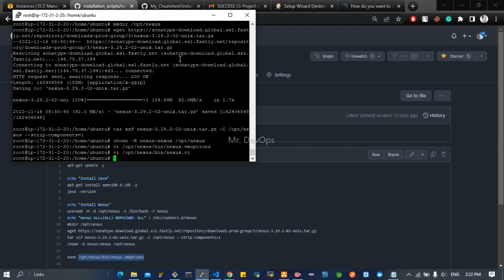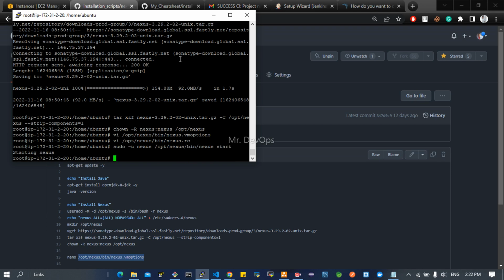How will you do it? For that, you have to run the command sudo -u nexus. This is your user, and take your nexus bin nexus and start.